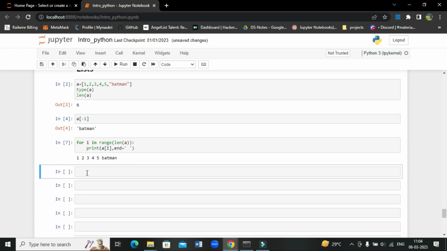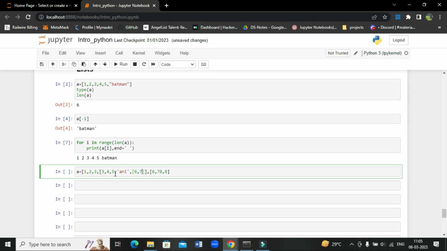Now what if you want to access the elements of a nested list? For example, A is equal to 1 2 3, and then again you have 3 4 5, and again you have 6 7 8, something like that.